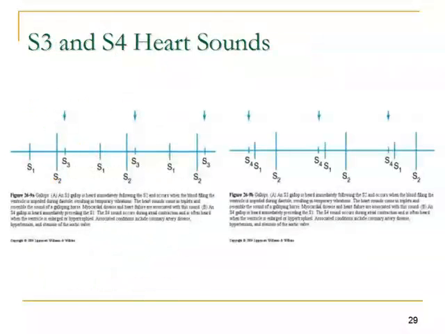This is just another indication of S3 and S4 heart sounds. It gives you a little depiction of where in the cardiac cycle you would hear the S3. If you look on there, you can see that the S3 occurs immediately following the S2, which would be the dub part. So it would be lub dub, and then you'd hear the S3 sound. Whereas if you look over to the right at S4, since it is an atrial problem, you're going to hear that immediately before you would hear the S1. So that just gives you a little picture of that.